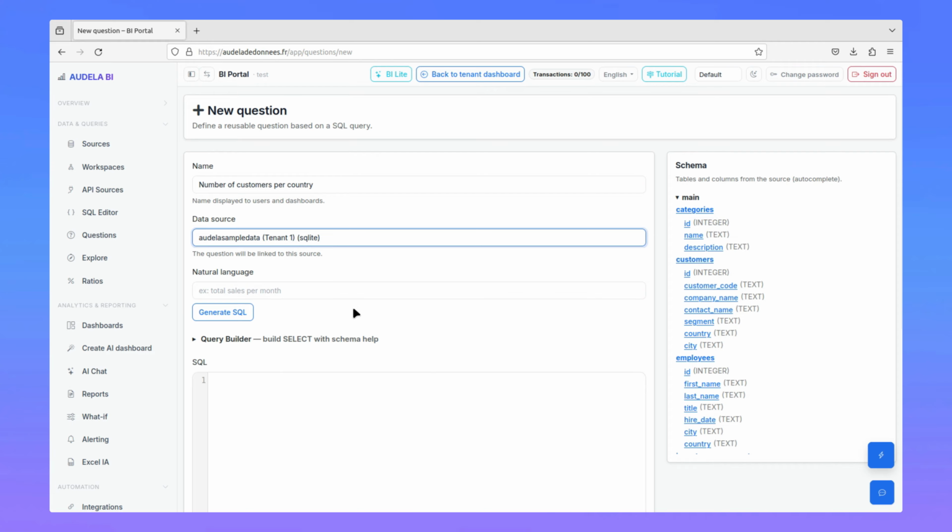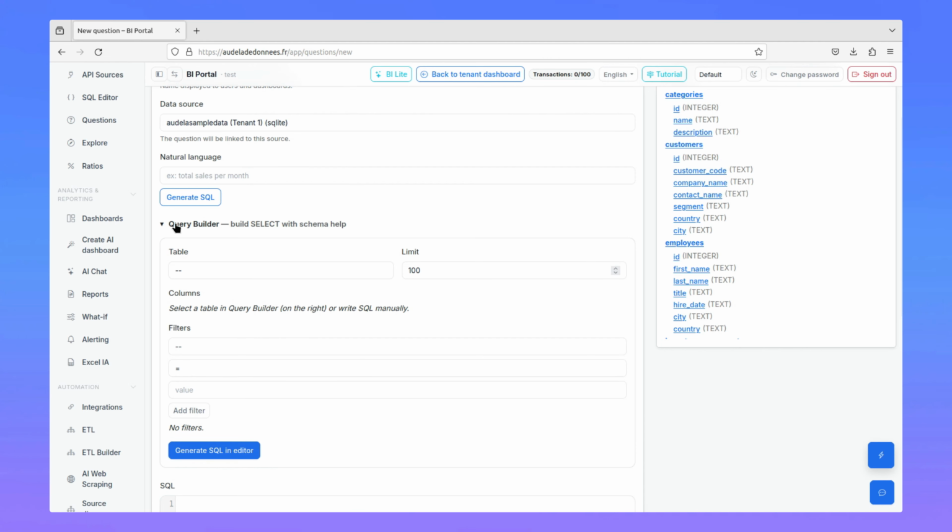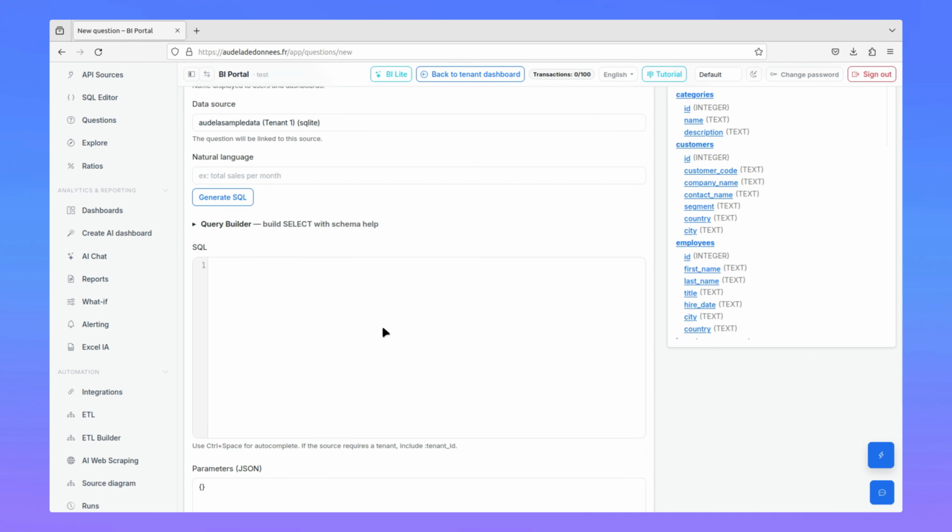We can go to Query Builder, where we can select a table from the drop-down list and filter out the data based on the records that we find in this table. It is simple, but not that powerful.